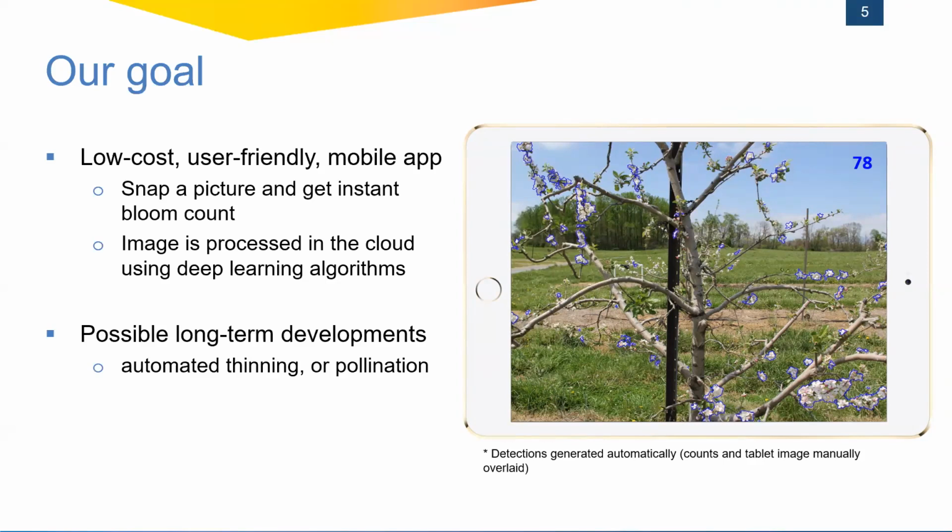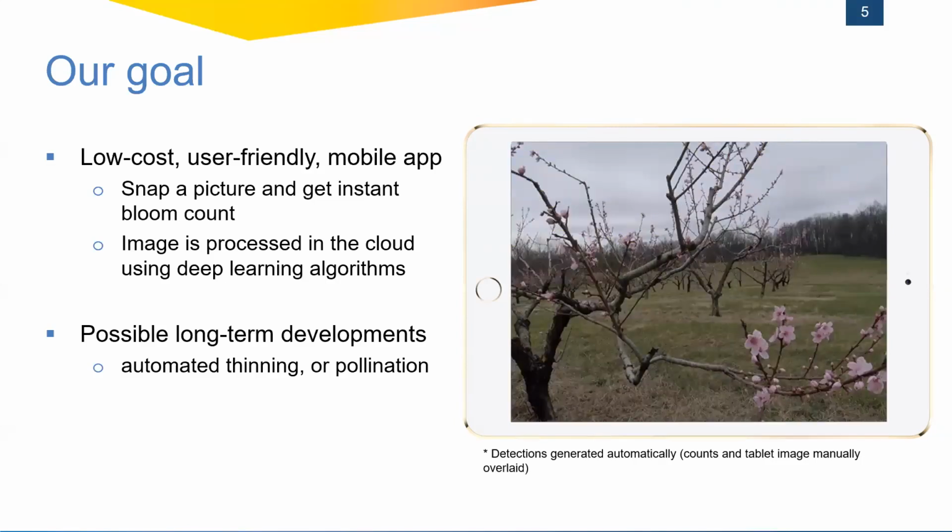And in the long term, if we do have a good detection segmentation of the flowers, you can also think about automatizing the whole process of thinning and maybe doing the pollination of the flowers. So here's another example. What it shows is that we want something general that you don't need to keep tuning for different environments or situations of illumination, something that is pretty easy to use.